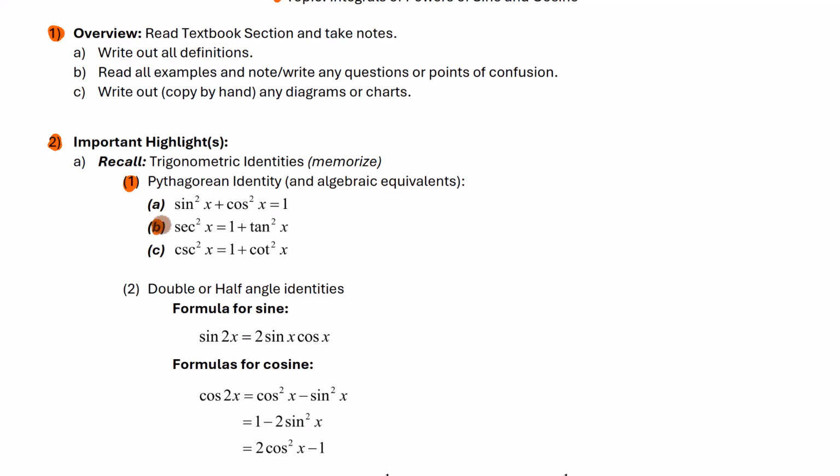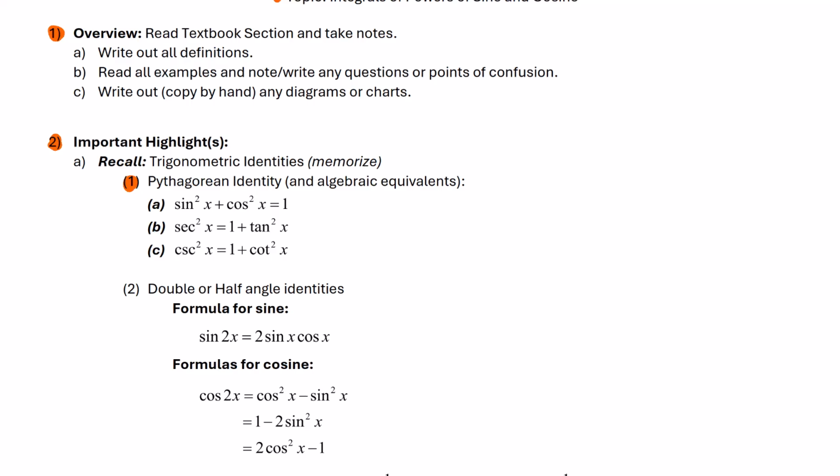Secondly, though, as you'll recall, you can use any other algebraic equivalent to this. So, for example, if you take this original Pythagorean identity we just recalled and you divide every term by sine squared of x or cosine squared of x, then you get some alternate forms of it that are ultimately equivalent and just as useful. For example, you could also say that secant squared of x equals 1 plus tangent squared of x. Or thirdly, cosecant squared of x equals 1 plus cotangent squared of x. Again, those are all just algebraically equivalent to the first one, simply by doing some manipulation on the terms.